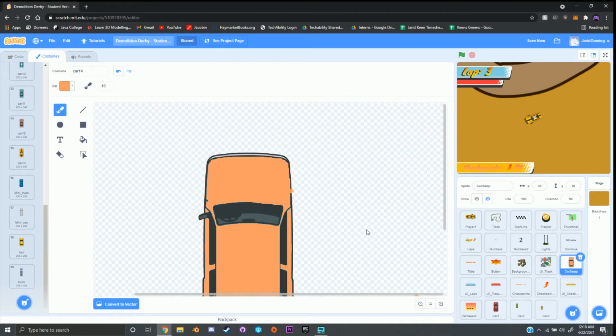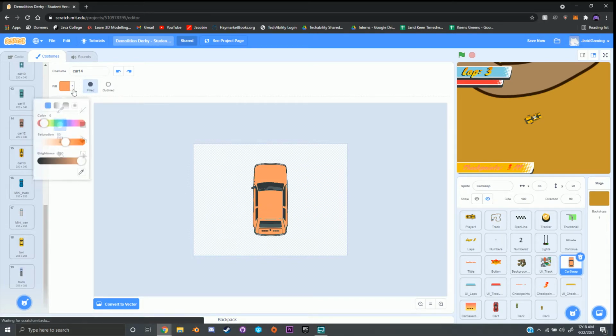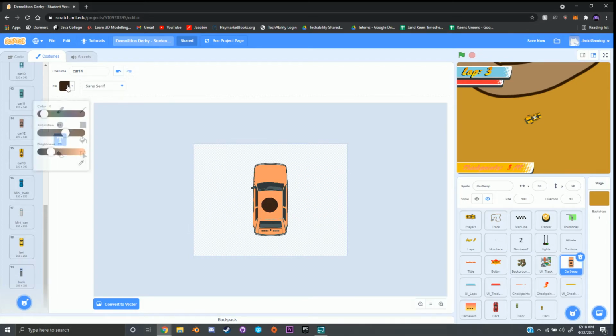Now that I got my car painted, and if I just zoom out, now that my car is orange, I can also put decals on it if I want to, just like by using the circle tool, changing the fill color to like a black, and I can put like a circle on the top of the car, just move that over. And then you can click on T for text, change the color.